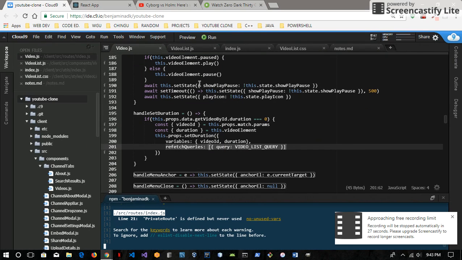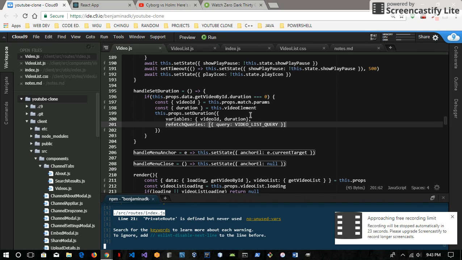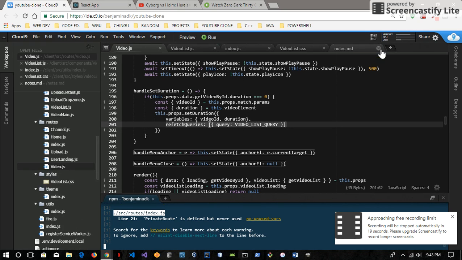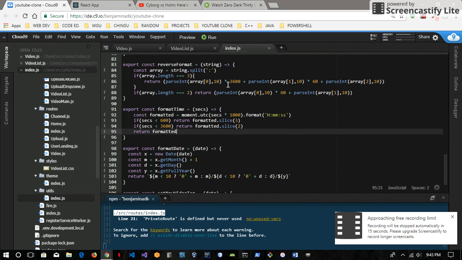So basically, I think that's it. Hope I cleared up some stuff. It's hard to get everything into a 10-minute video. We did some CSS tricks. We also had this formatted. I added this before. It wasn't returning anything if it was over 10 minutes long. So if you just return formatted at the end of this format time, you'll get the hour things greater than 59:59. So, later.